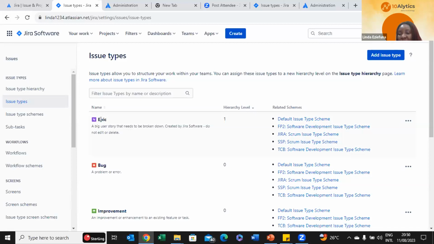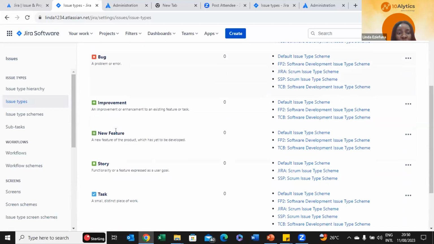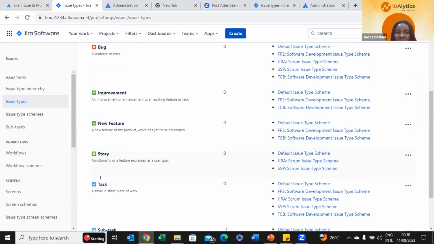Now, all of the nitty-gritty things that you do in the morning are what we refer to as what? Stories. Each of the things that you do in the morning is what we refer to as stories. Then tasks are also gotten from stories. So there are some things that you do in the morning that need to be broken down into two. For instance, what's an example that I can give?